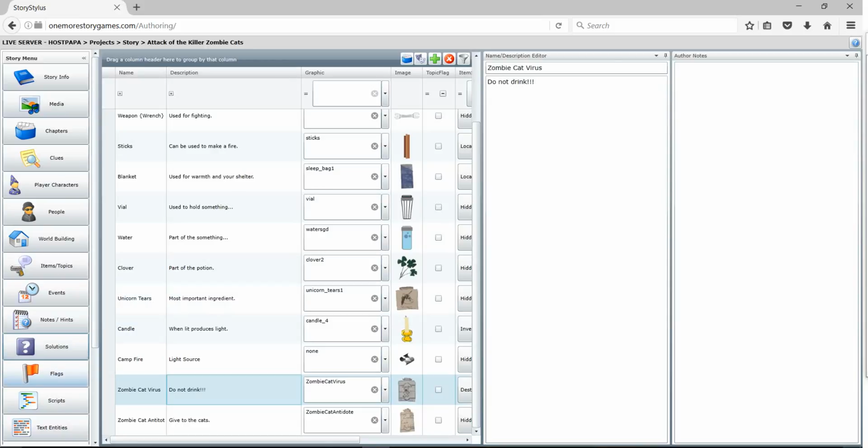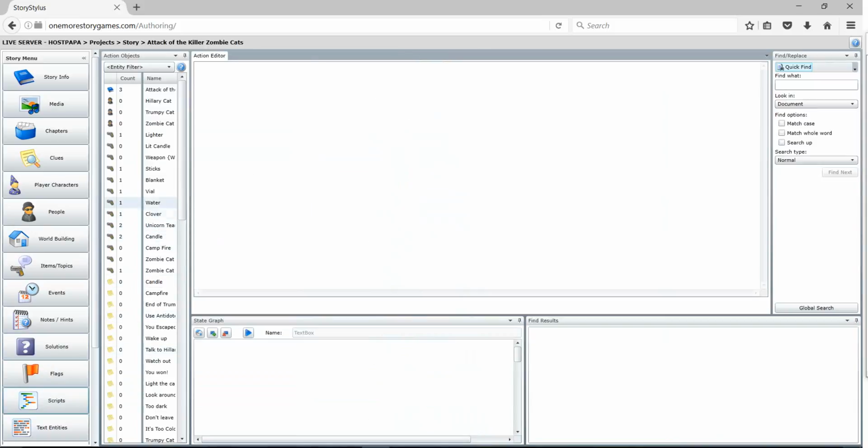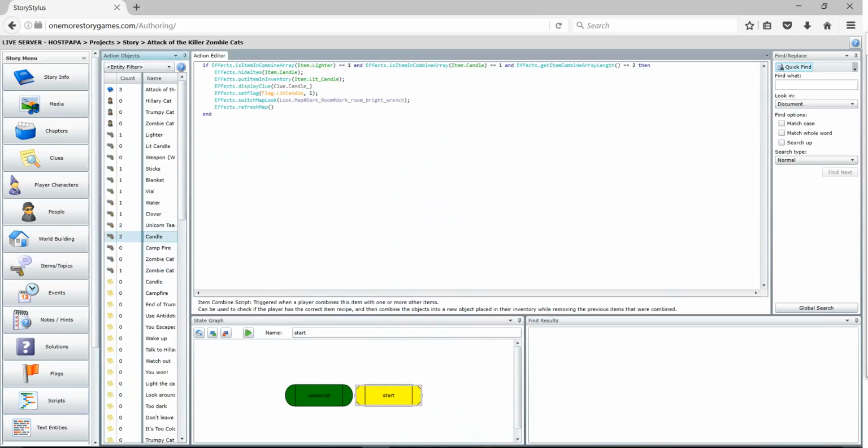Okay, so then there's scripts. I want to do scripts. And you want to do scripts? Okay, yes. I'm going to pick a script. I picked the script for the candle. Can you do the unicorn one? Because that's the longest one.